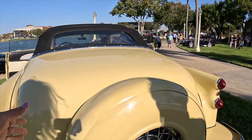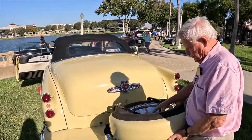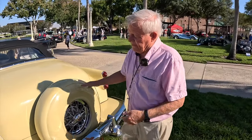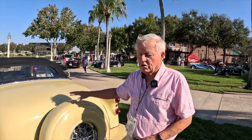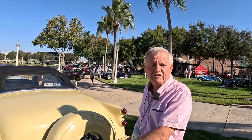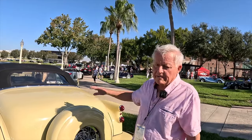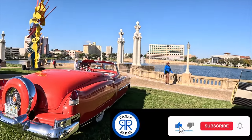How would this get removed? I noticed that there's two pieces. Well, here's a bolt you undo and you take the wheel off. Wow. Now, this was not standard equipment on the car. You could only obtain this through the dealer. And there were two or three kits that they would sell, different ones. Basically the difference is in the pan down the bottom and how it was set up. But you'll notice that the Cadillac has one too. They were very in vogue at that time.